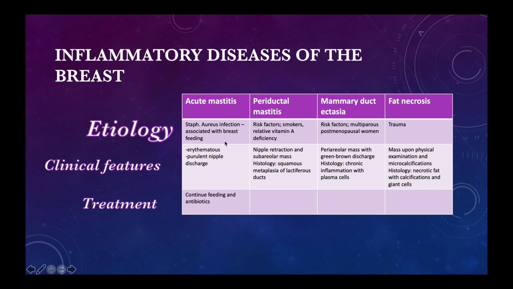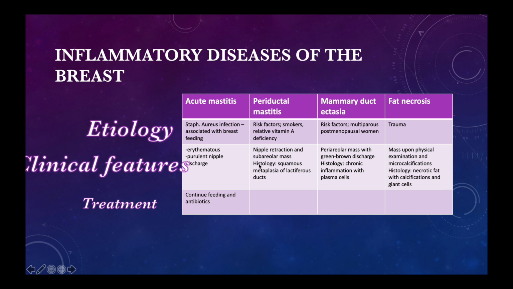In acute mastitis, the breast is very, very tender, very red, swollen, and may even present with purulent nipple discharge. What we need to be careful about is that where we see nipple discharge or purulency, we may be thinking about abscess formation. So we need to really keep an eye on that.